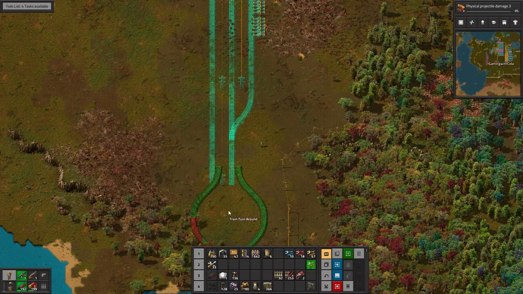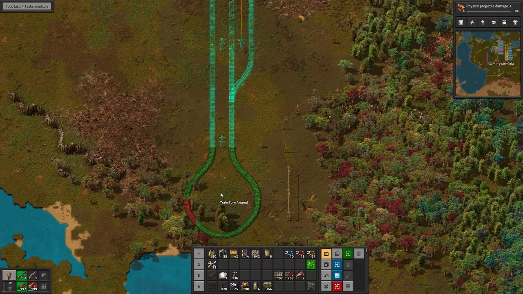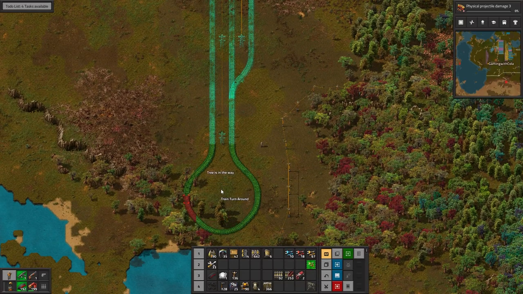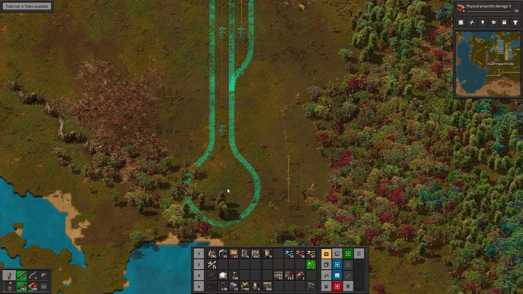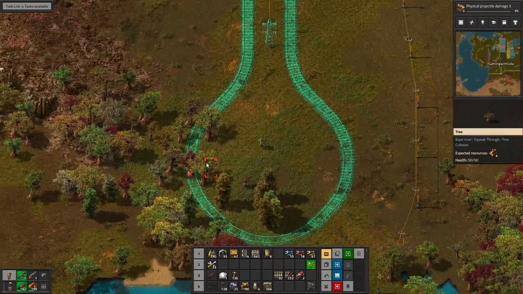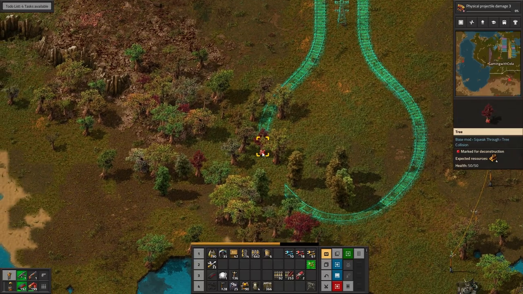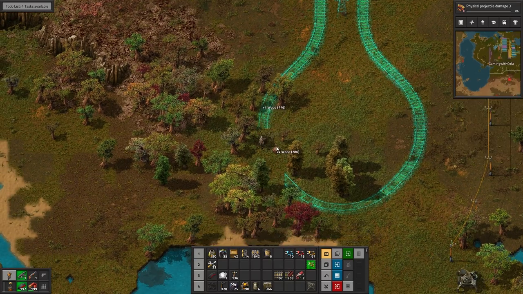Every now and then I pull up, turn around. It'll fit. I just need to get rid of some trees. Trees are in the way. Lovely. Turn around. Just one tree. Really? No! Got rid of them.